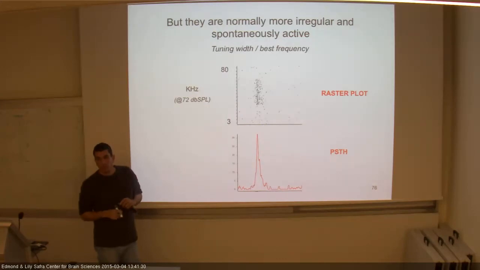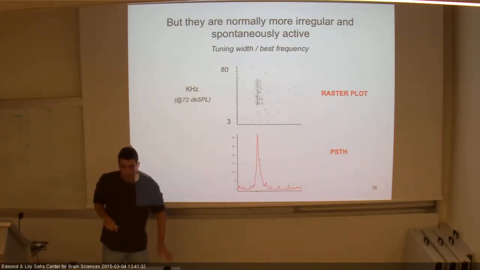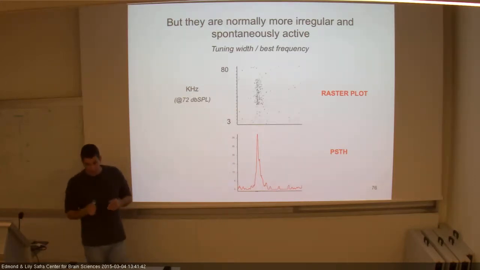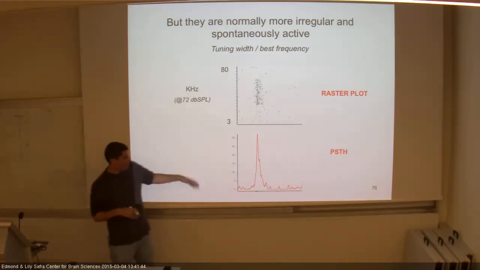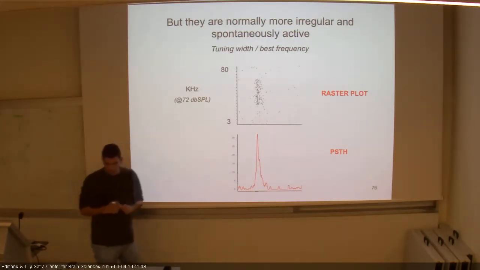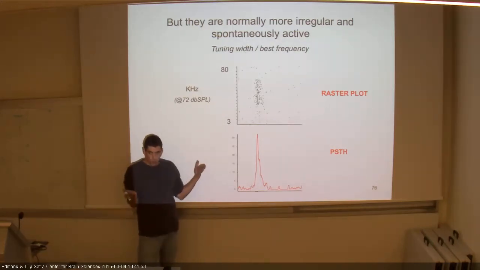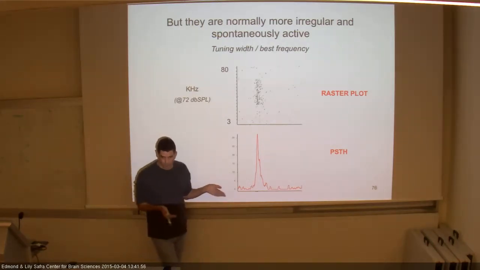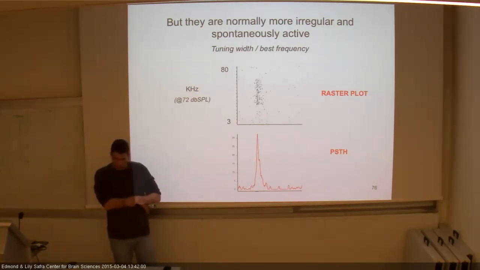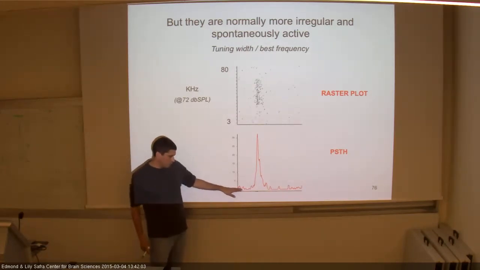What can we learn from the PSTH plot? Besides the average response, you can look at the latency of the response, for example, or the intensity of the response in terms of the total number of spikes. But it averages over different frequencies in this case, and once you reduce the dimension, you lose information. Spontaneous firing rate is also something that we learn about. So you see here the spontaneous firing rate is as such.